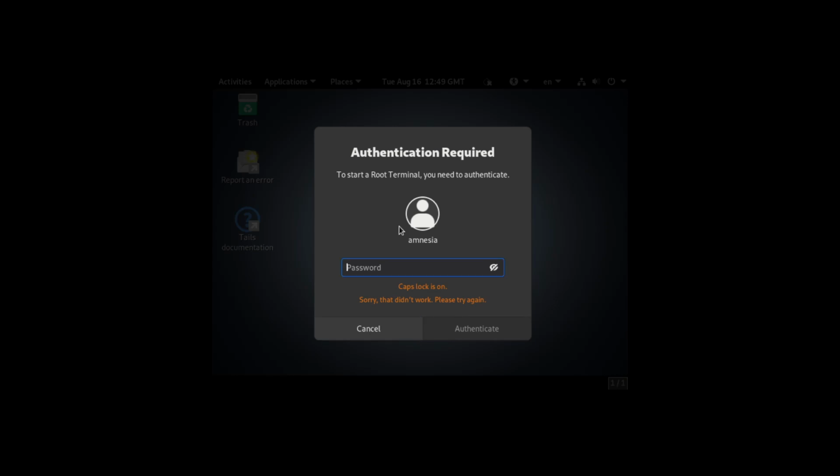Cancel push button. Tab. Password text. Black circle. Cancel push button. Password.